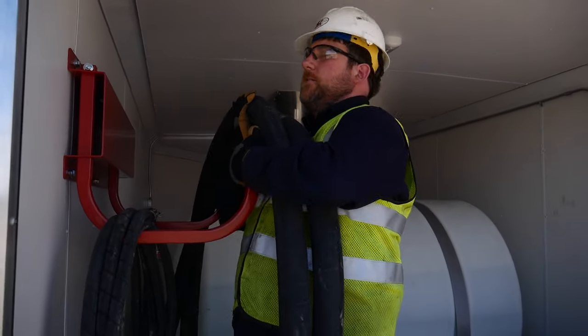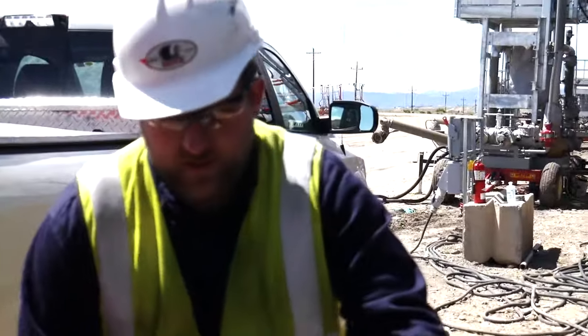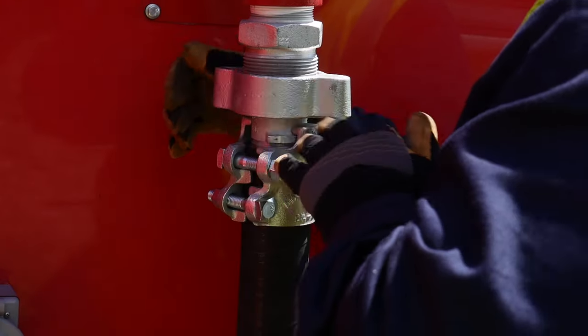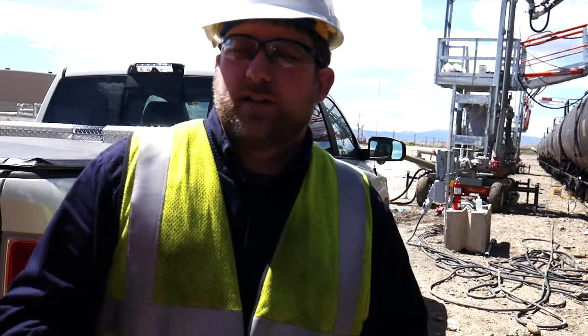Let's get our steam hose. This is only a 20 foot section and we can do 50 foot sections or any size that you really want. The shorter the length the better heat transfer you're going to get and the lighter it is. We use pretty heavy steam hose because they're more durable. They have a little bit of insulation to them — just a better product — but it does come with a little weight.